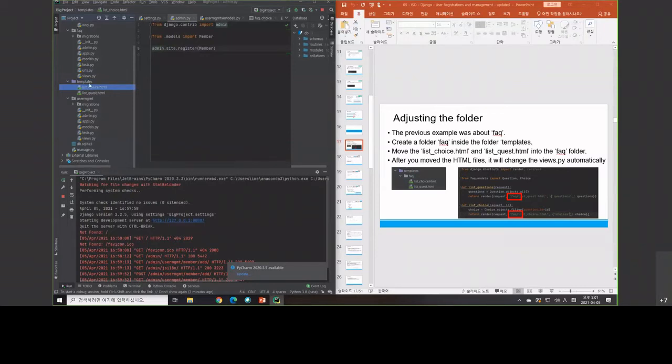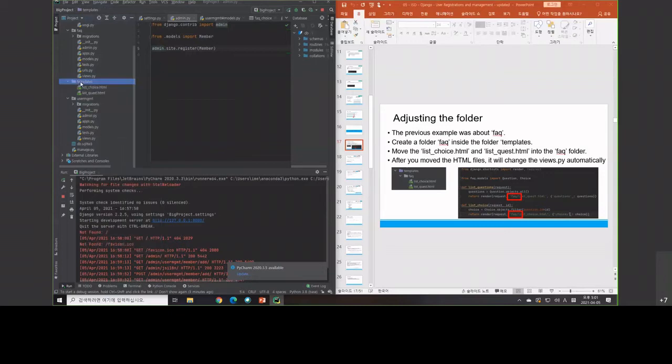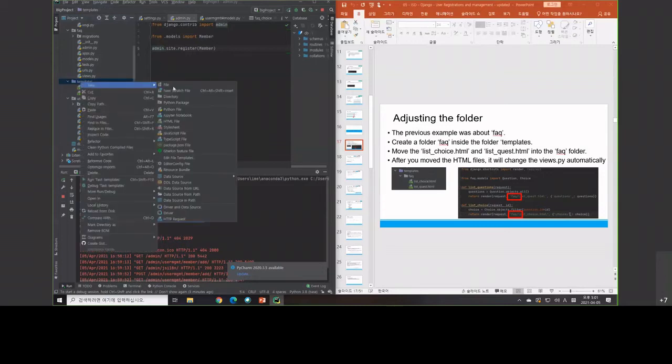It is not good if you put all those things in the templates folder. So I would like to make a new folder. In this templates, you can just click this one and then create a new directory.